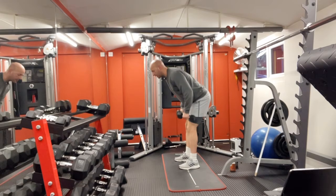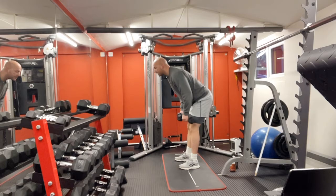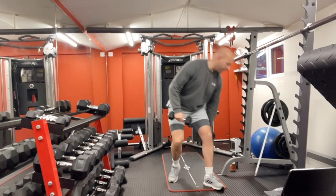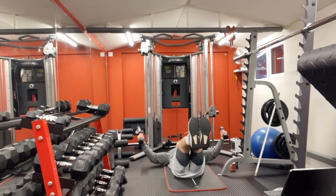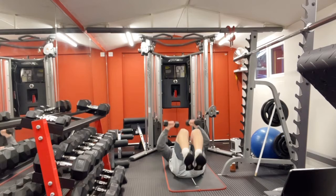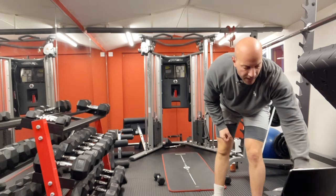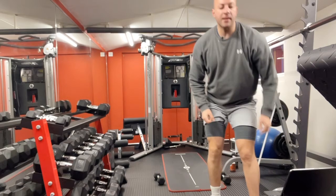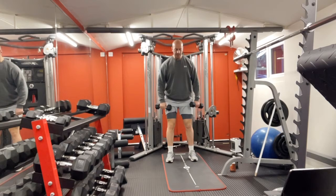Rows again — let's start. One, two, three, keep it slow, four, five, six, seven, eight, nine, ten. Back on your back again for your core. Give yourself some rest. If you find it easy you can go for five or six sets of ten reps. If you find it tough for your lower back just reduce the weight or reduce your reps.